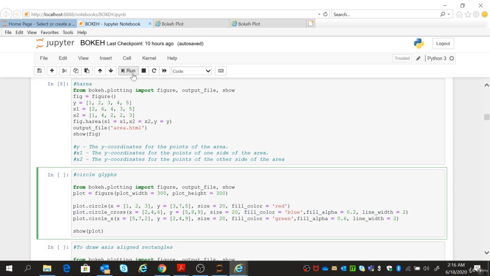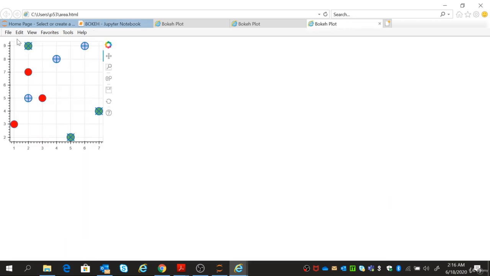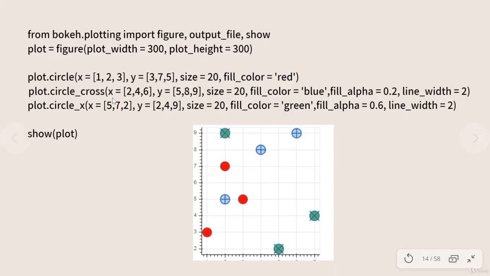And so if I run this, we can see that we will get the required plot. The same plot I have showcased in the slides as well. So this is the same plot that you can get. Again, the toolbar as you can see on the right. You can change the position of the toolbar as well. This is the default position. So we'll come to it later, how we can change the position of the toolbar.